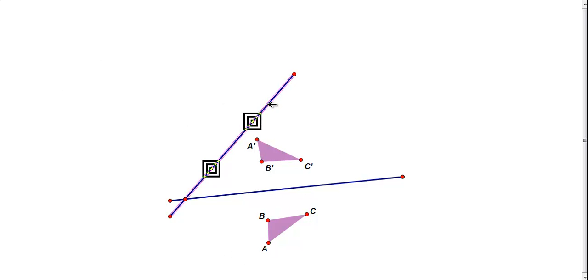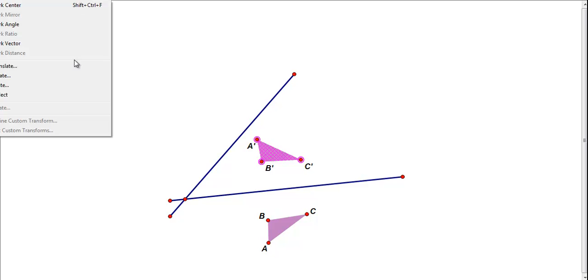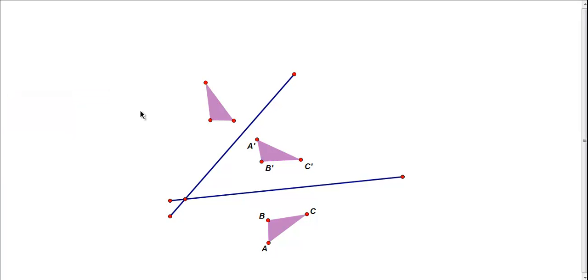Now if I make this my line of reflection, and reflect the image, it lands over here. And I don't know if you can see this or not, but A double prime, B double prime, C double prime is back in the same orientation, right? If I count clockwise, it's ABC. But there's something else going on I'd like us to investigate. The actual transformation that has happened is a rotation.